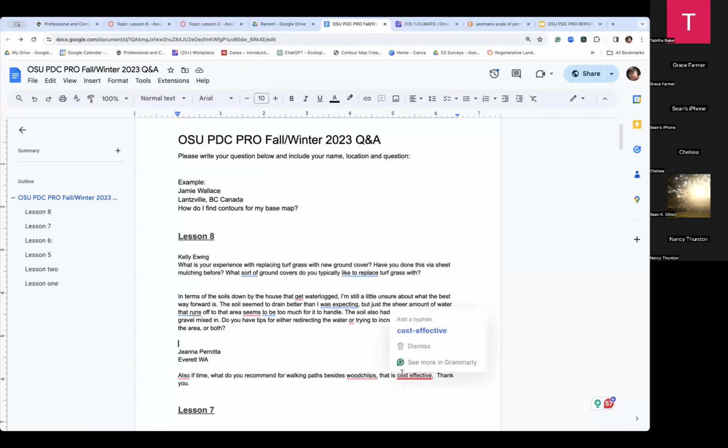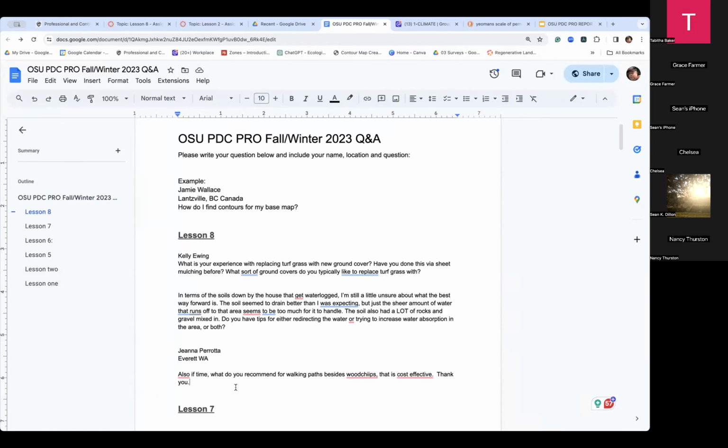Yeah, cost effective, which I think what you mean is low cost, because cost effectiveness can be interpreted a few ways. So concrete unit pavers, we do a lot of those in the last decade. We've done primarily concrete unit pavers versus flagstone, just in terms of a cost difference, because flagstone in our area has gotten really expensive. So a lot of people just go towards the unit pavers.